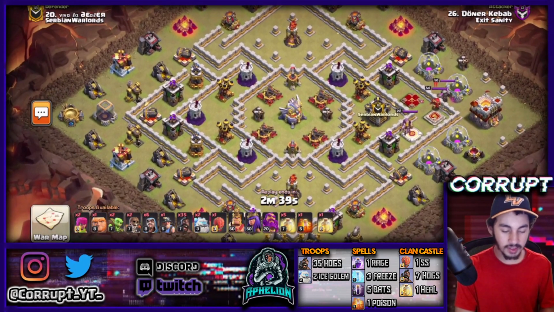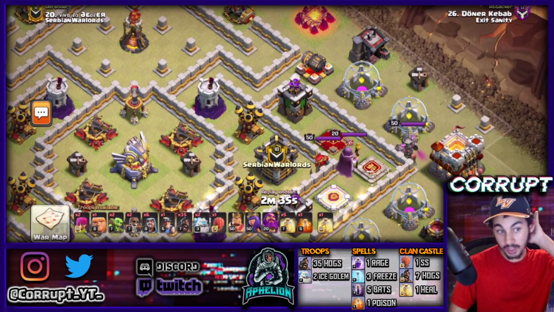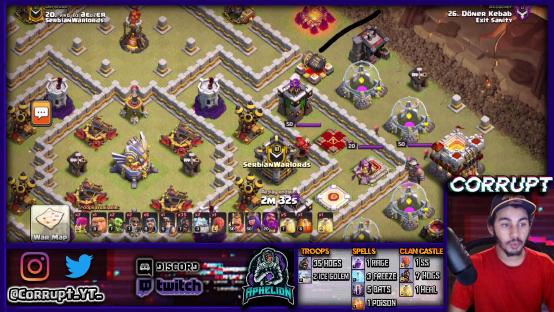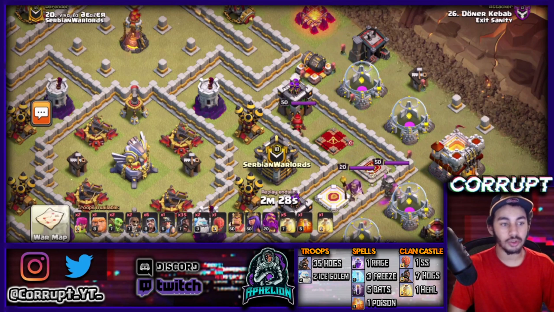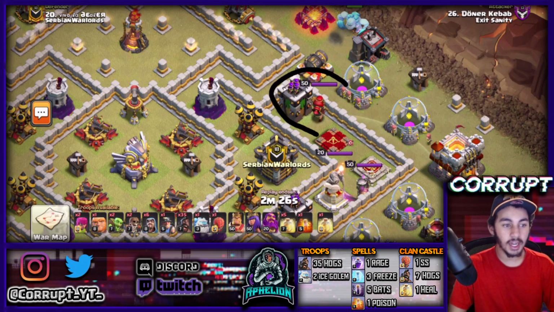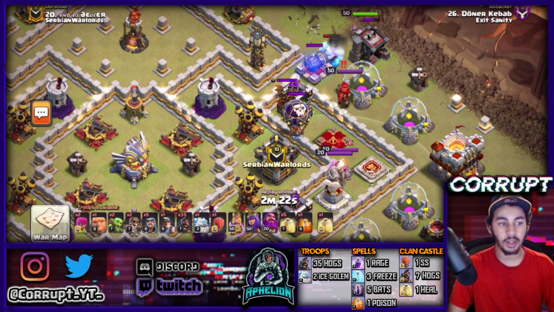Now, on this base design here, what we're going to be seeing as I play it right now is, first of all, the Suai King with a couple ice golems. The reason that we're using ice golems to tank for the king is as we start to get rid of the enemy queen and the enemy king, we make sure that we are clearing out this section.